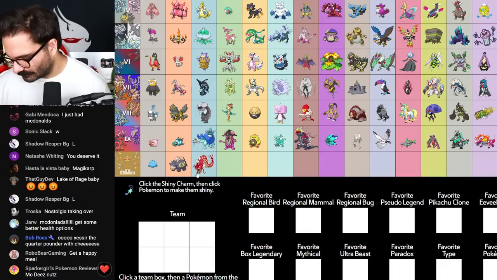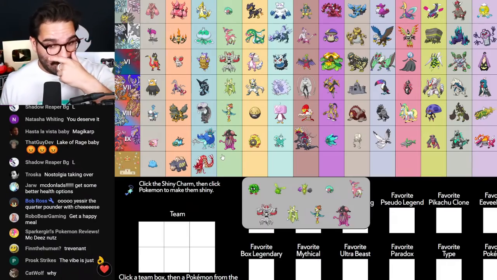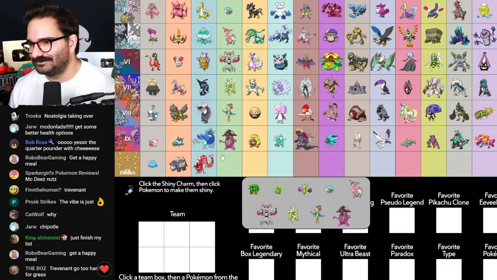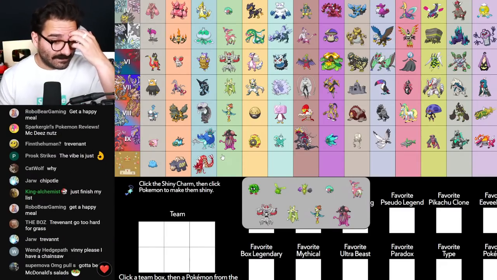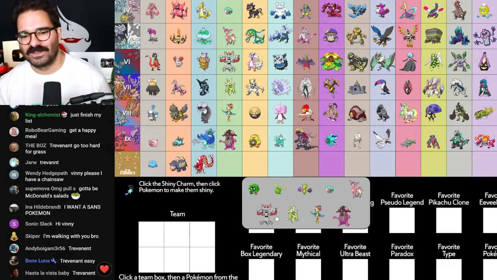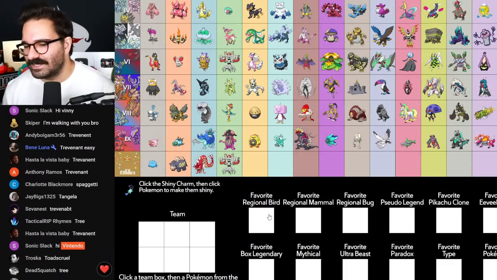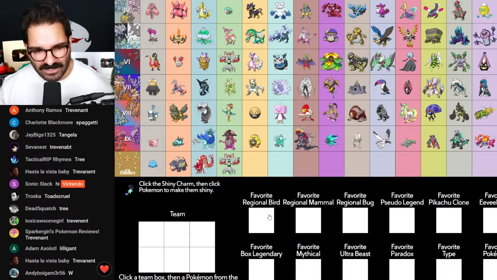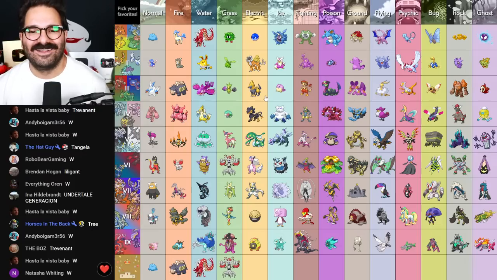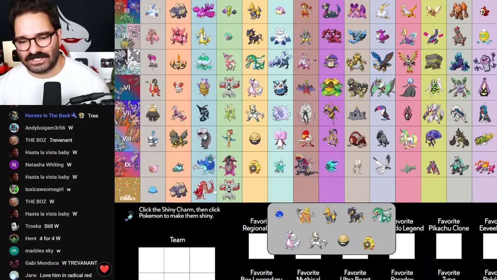Here we go. It is time for the grass types. All right, looking at all these grass types, immediately there's one standout. Chat, put your devices down and say it with me. 3, 2, 1, Trevenant. We knew this from the beginning. It was always going to be Trevenant. Trevenant. That's our guy, baby. That's our guy. Now, going to the ice types. Nope, just kidding. Electric types.